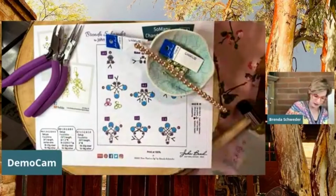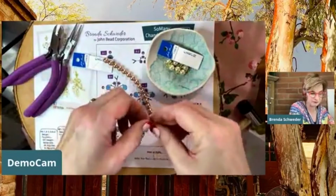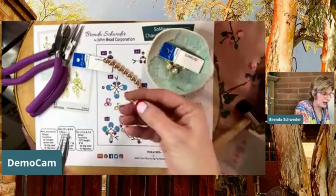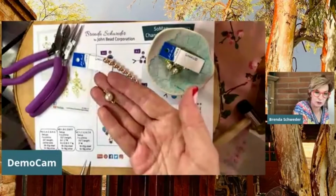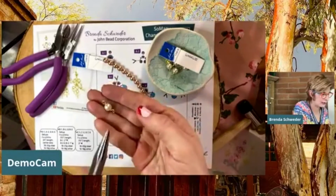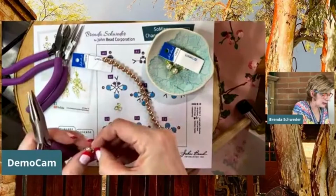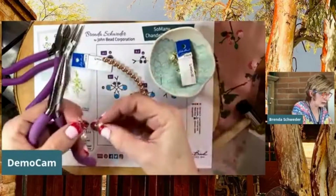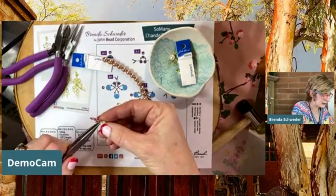I just took apart these other earrings. So where is my, I just went ahead and I'll show you how to do these in a couple minutes, guys, but I just made these rosary links. This is basically just a pearl with a loop at either end. And this one I just left open so that I could quickly put it back on. And I'm just going to throw that onto that link, close it back up with my chain nose pliers. Boop, boop. And I'm going to do that here. And boom, which I love that already.